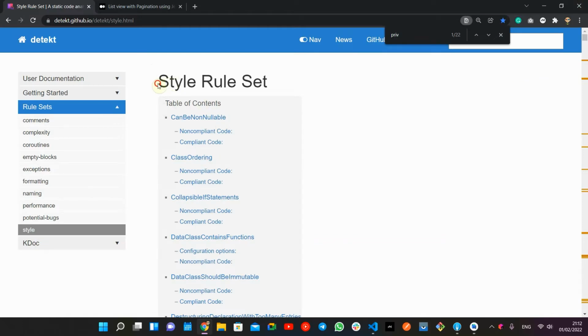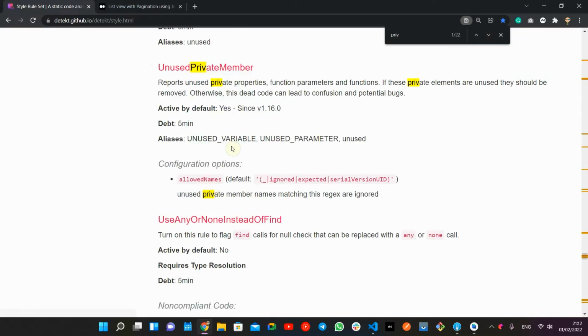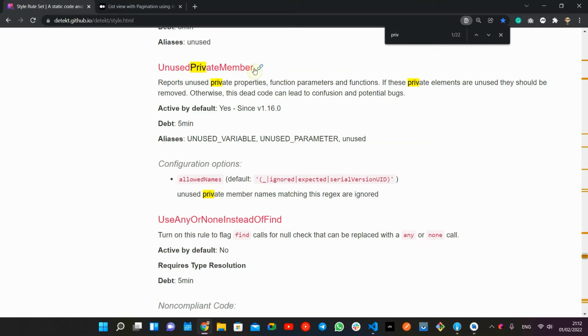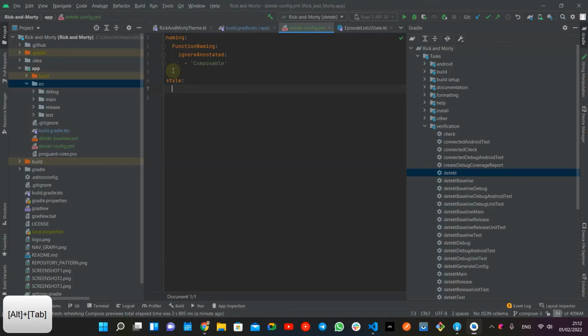So we use the style rule set and then use this and then ask detekt to ignore. So let's take a look. Style, the name is unused private member. I will just copy to avoid typo.